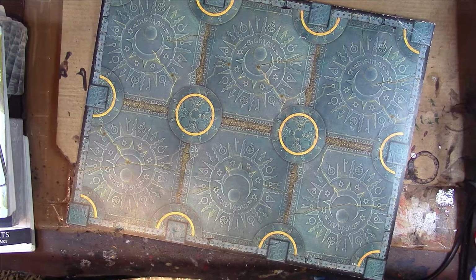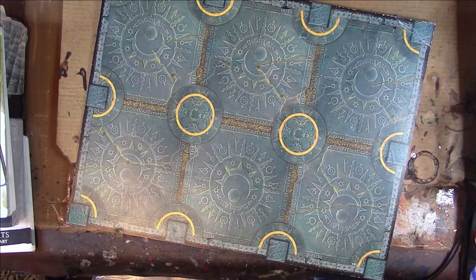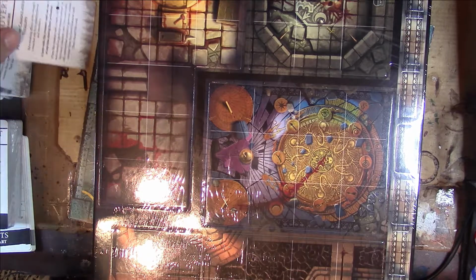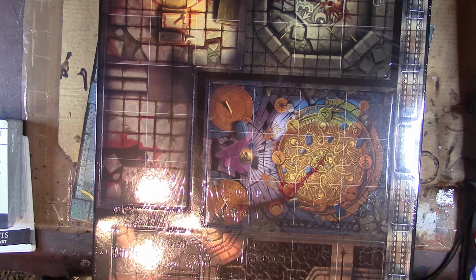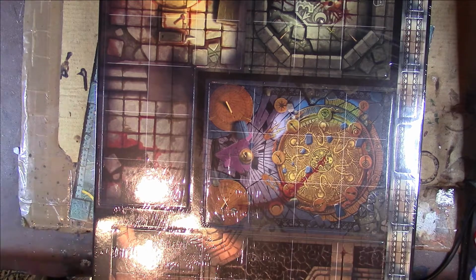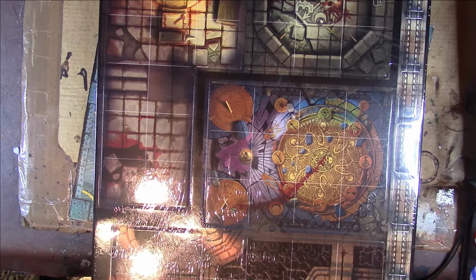So in the actual box itself, what they've done, which is very nice of them, there's loads of little plastic zip seal bags to put all your cards and counters in. A lot of companies are starting to do that now, which is brilliant. Although I've actually said to my local hobby store, if you can let us know what size sleeves I need for these cards, just tell me and I'll buy it. And we'll keep the cards nice and safe.